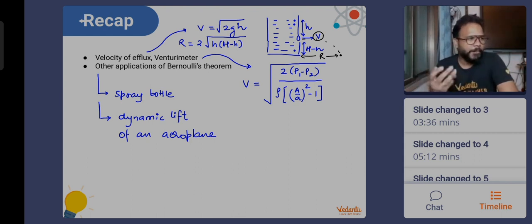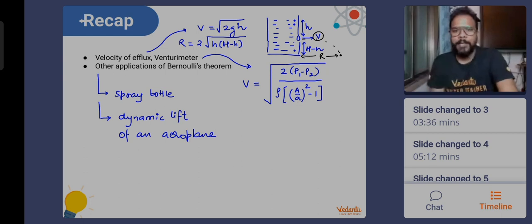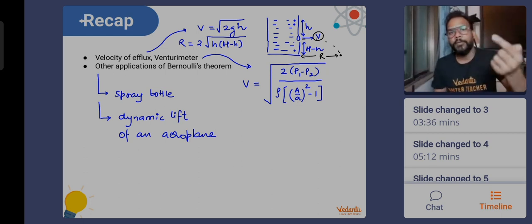It was discussed by Torricelli, I think. Yeah, Evangelista Torricelli. He came up with this discussion. Then we spoke about another Italian person coming up with the Venturi meter, which helps us talk about the velocity with which a liquid is flowing in a given tube. So we connect a tube which has relatively smaller cross-section area. Maybe the area of that smaller tube is small a, and capital A is the area of the main tube. And we are interested in finding the velocity of the liquid in the main tube.